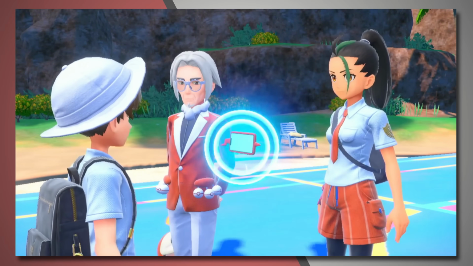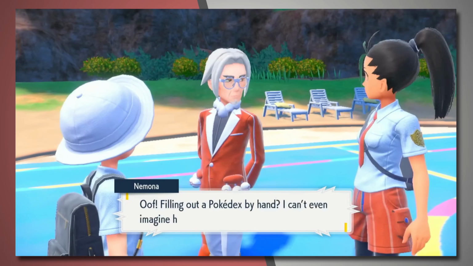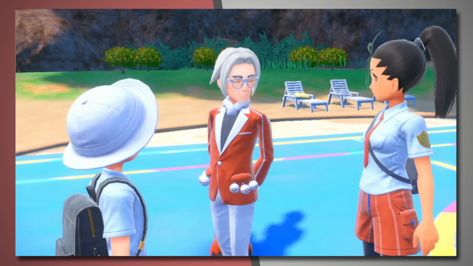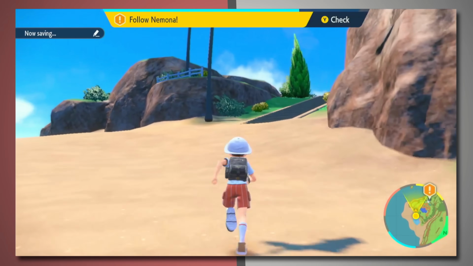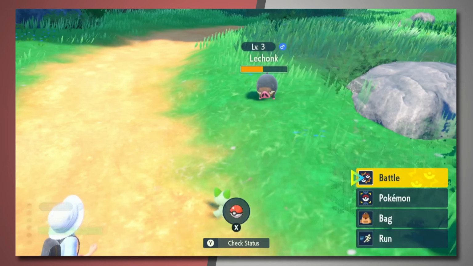Yeah, it's still an app. Then Clavel reminisces on the days of pen and paper Pokedexes before Pneumonia shows us around the school, so we follow her towards the Poco path. Mum stops by to give us a sandwich and Pneumonia shows us how to catch a Lechonk.